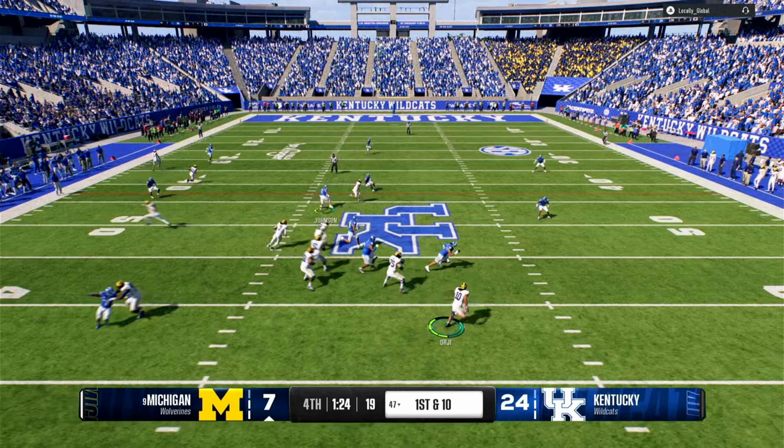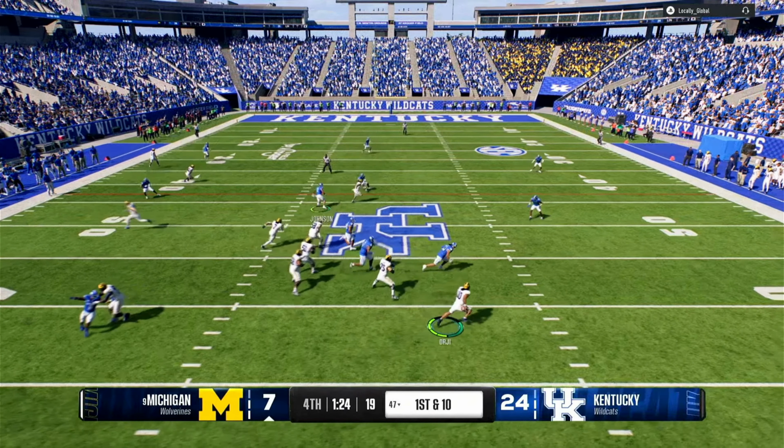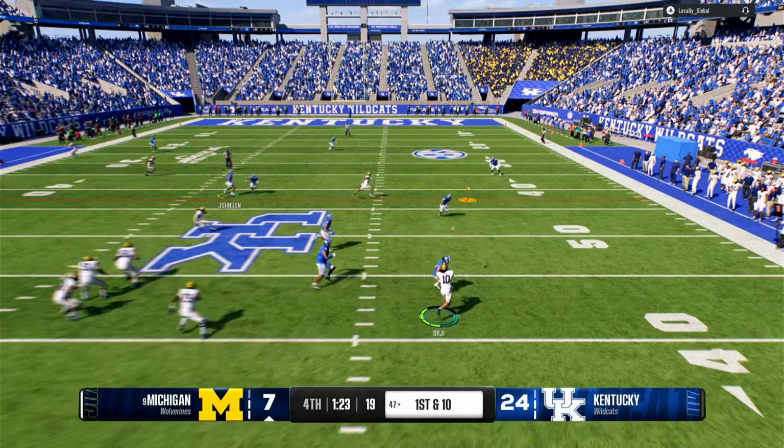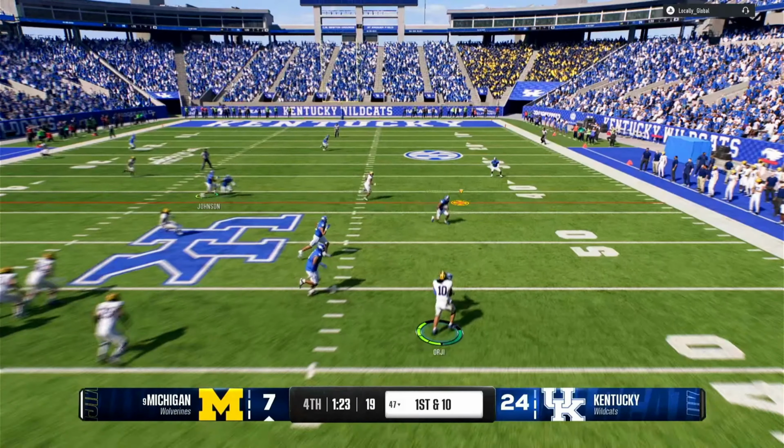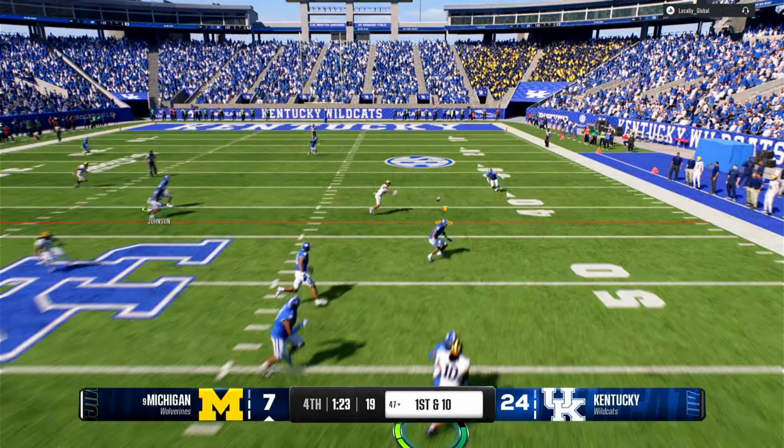I know I got pressure outside. I want to keep them in zone because I'm getting beat from that crossing route. So I'm expecting my cornerback to just sit there and pick this ball off. That's what he does. He's right there. And then he just doesn't react. Like, why does this happen, EA? It's just frustrating to me.